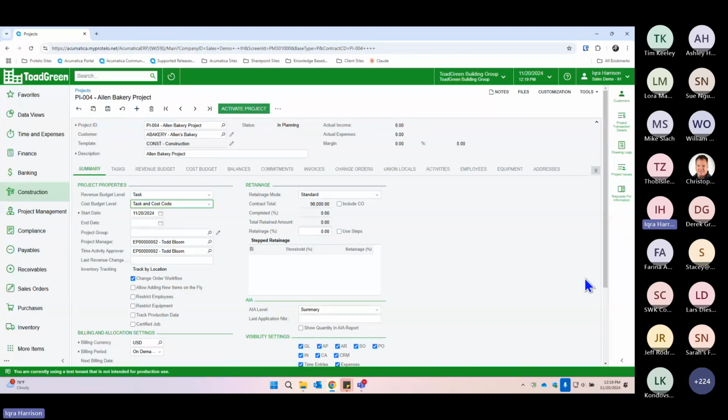These cost codes can be a combination of material costs as well as labor or even subcontractor costs, right? So this is where that account group comes into play. We'll leverage the different account groups that we have set up. We have our labor account group, a material account group, and this is going to give us the flexibility to add multiple lines per task and cost code combination.